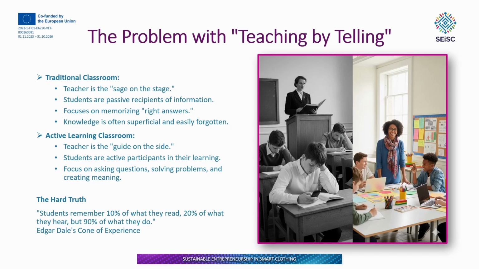This isn't just anecdotal. Educational research has known for decades that passive learning, where students sit and listen, is one of the least effective ways to transfer knowledge. Edgar Dale's research, summarized in his cone of experience, shows that people remember only about 10% of what they read and 20% of what they hear. But when they actually do something, retention jumps to 90%. Traditional teaching often positions students as empty vessels to be filled with facts. Active learning, by contrast, positions them as architects of their own understanding.